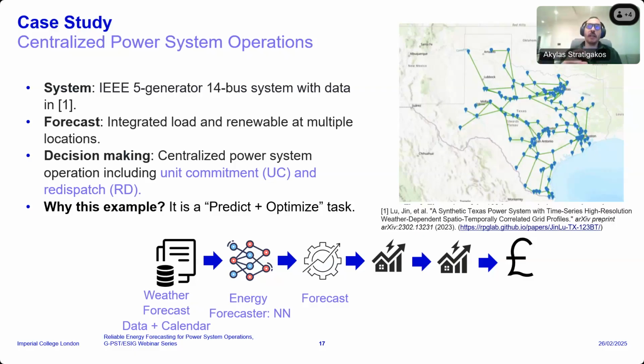The way this is integrated in the machine learning model is that effectively we train neural networks. Usually we do what is called backpropagation. So we do a forward pass where we estimate the output, find an error metric, and then we take a gradient to update the model parameters. What we are doing is embedding this problem within this pipeline. So at each forward pass, we generate a forecast, we solve the optimization problem, and then we find how much the cost of the optimization problem would change as a function of the model weights, and then we propagate through the problem.